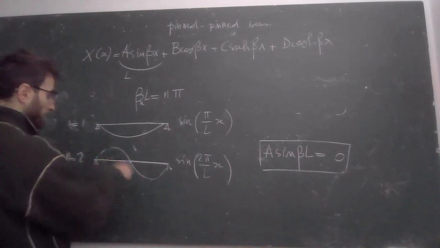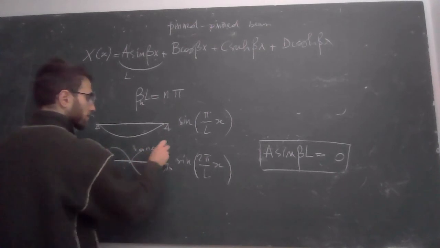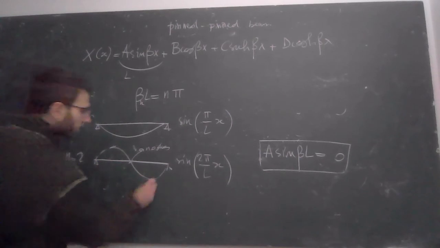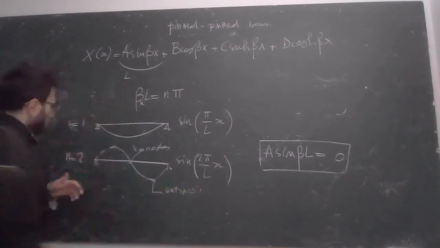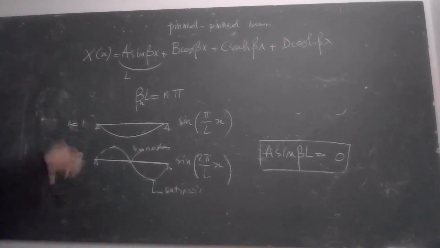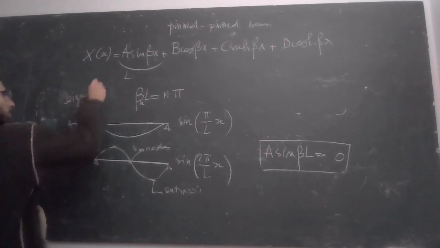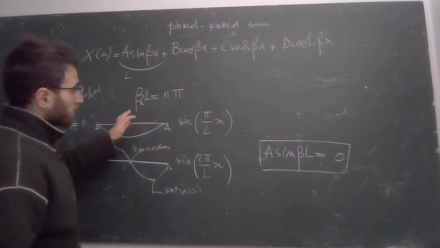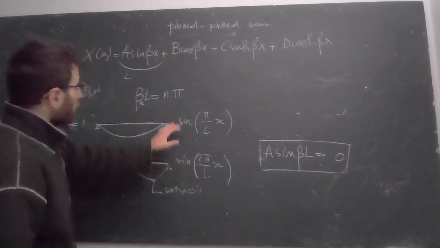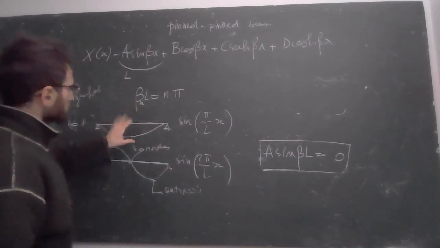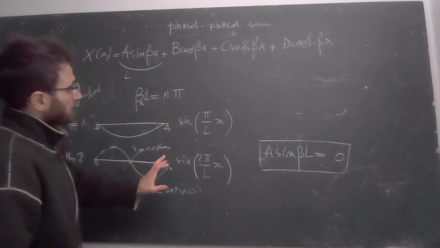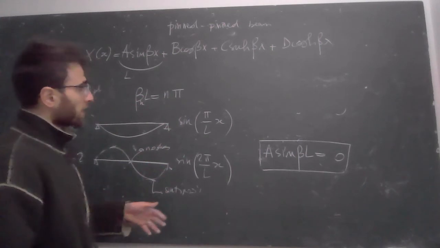The points where this function does not move are called nodes. The points where the function moves the most, attaining the higher values, are called antinodes. There is an alternation between symmetric and antisymmetric functions. These are called eigenfunctions or mode shapes, because if these are the solutions, the dynamic of the beam can be written as a summation of all the solutions of that equation, with their coefficients, which depend on the initial value problem. So we solve the initial value problem, and we will find the coefficients.